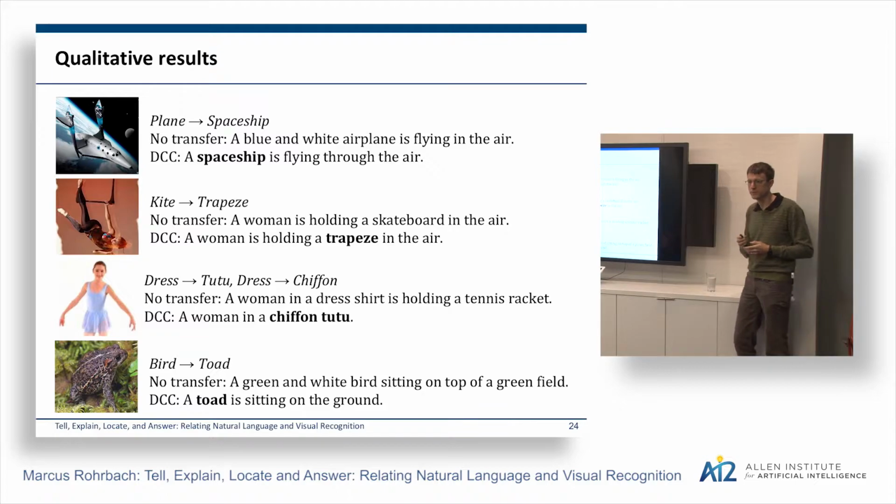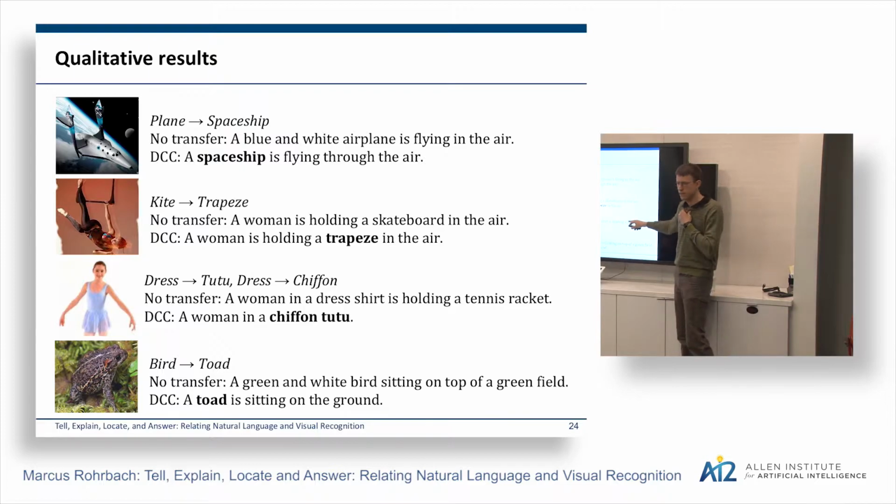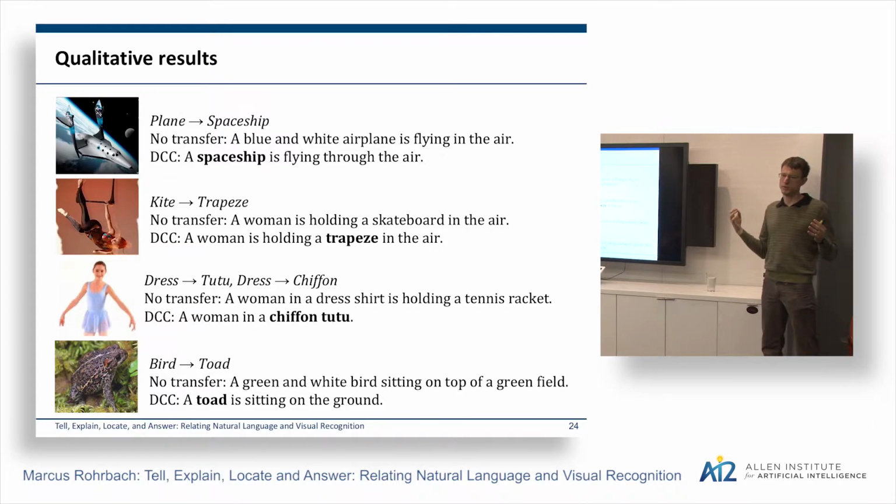In the fourth example, it's dropping the tennis racket as well. So this is more than just concept substitution. Yeah, because our model is also trained on this large language corpus, and the large language corpus knows that chiffon tutu is very unlikely to appear with any tennis racket. And they are independently trained models, so they also might just slightly learn different things. But in principle, they have this large language corpus, which hopefully tells them that you shouldn't use certain words with other words. So you get a good language model.